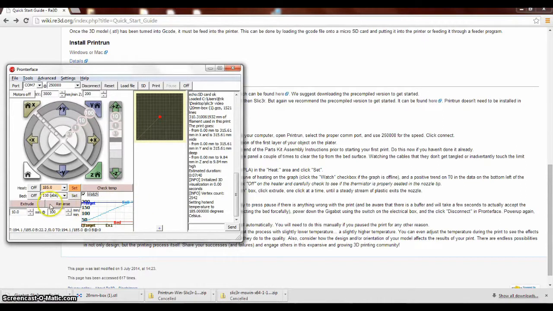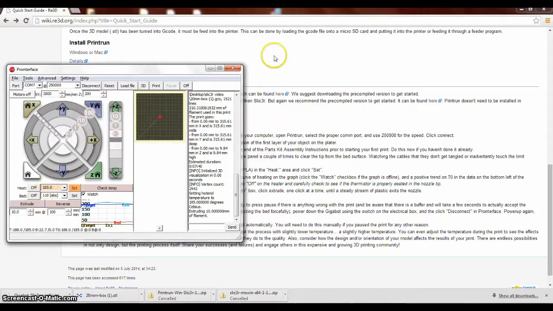But once it's up that high, you can go ahead and try to extrude some. And you should see the gears of your print head turning and moving some filament out. If you don't see anything coming out of the tip, you can try this a little bit more. You might be filling up some cavities in the hot end. But a way to check to see that filament is in fact going in is to just put your finger on the filament itself to feel if it's moving in. If it's not moving in, you might want to check the tension on your screws or see if your knurled bolt inside the print head or the extruder is clogged with some plastic or something, or is not gripping properly.